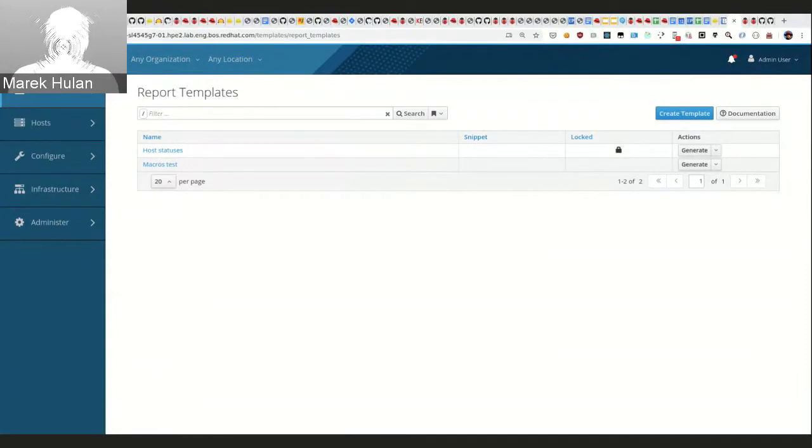All right, and the last thing that I want to show today is some new macros. You may have seen some report templates in the past, but most of the time they contain a macro called load_hosts, which we tend to call loader. But that was the only one that we had in the core for loading objects. We had some more introduced from plugins, but now we actually have many more macros for loading objects.